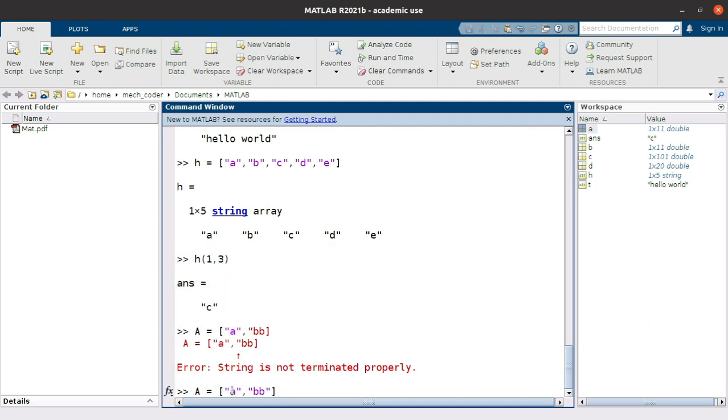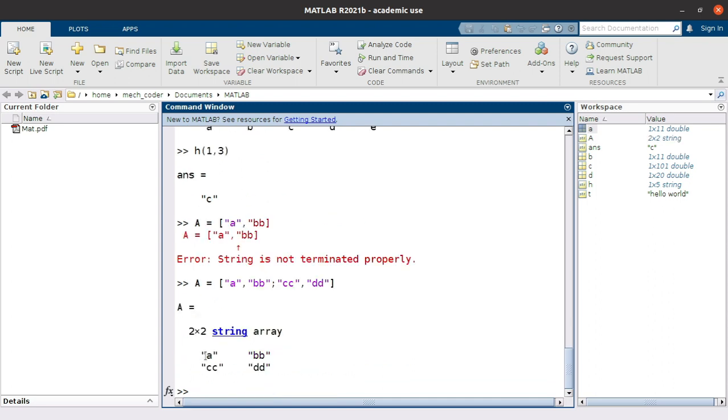So I'm going to close it. Let's move to the next row, because now I want to create a matrix, so I need many rows and columns. I am moving to the second row now. So I will press the semicolon, then I'm going to supply C, and then D. Let's create just 2 rows and 2 columns. So now we have a 2 cross 2 string array.